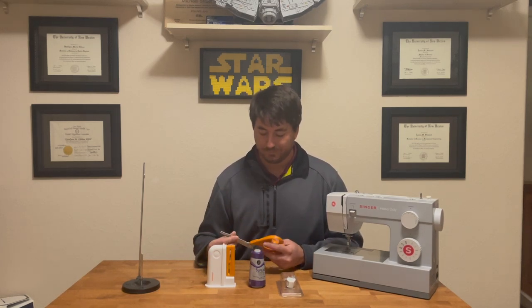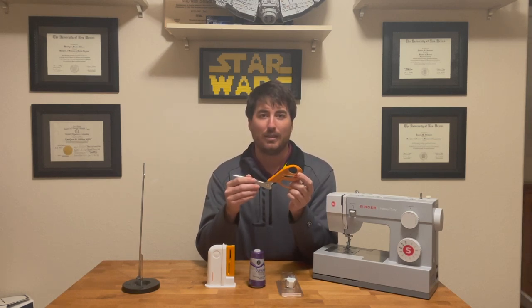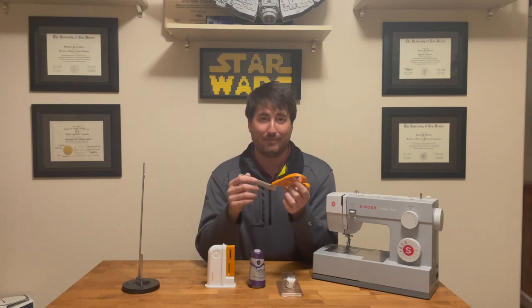Now that we've summed up pattern making, let's get into cutting. There's a few materials I recommend. The first is these Fiskars razor-sharp scissors. You can buy them on Amazon — they're fairly cheap, I think around $14 to $18 a pair — and they work great. I've actually cut over 11 balloons with a single pair and they have not worn out on me, so I'd highly recommend these.